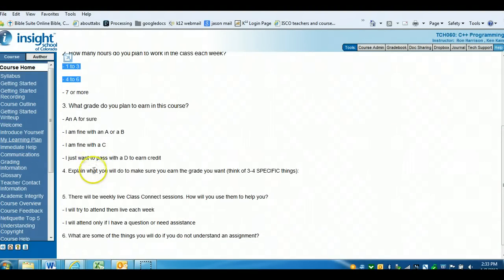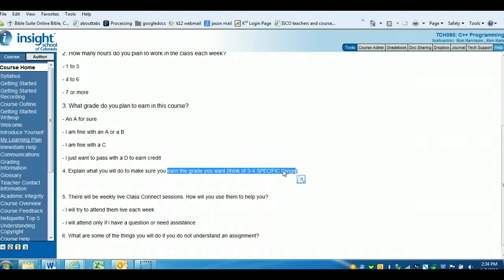Now on questions 4, 6, and 7, you have to fill those in yourself. Now number 4, some specific things. I mean, some items to make yourself more successful. Making a work schedule and sticking to it is one tool. Having your parents proofread your work before you submit it, that's another tool.